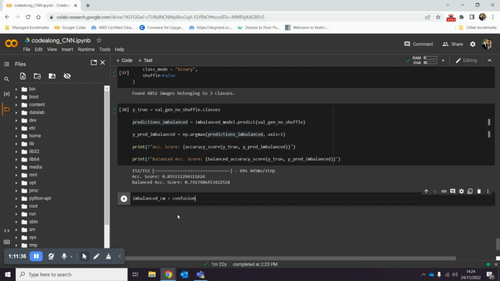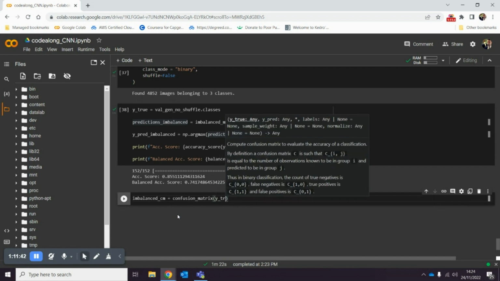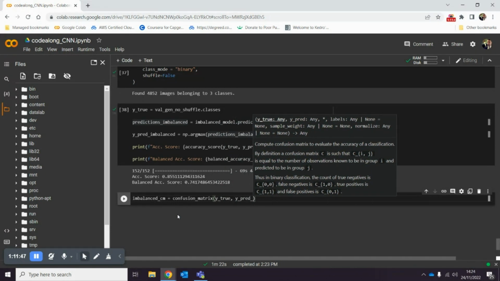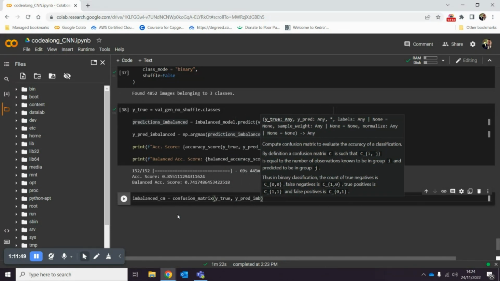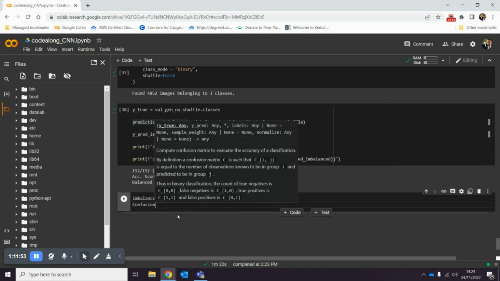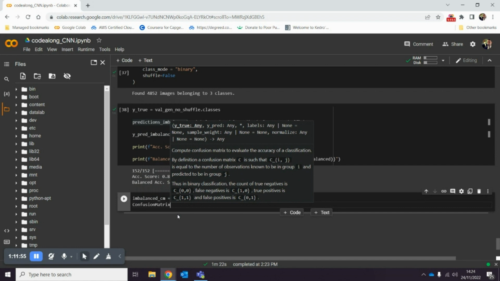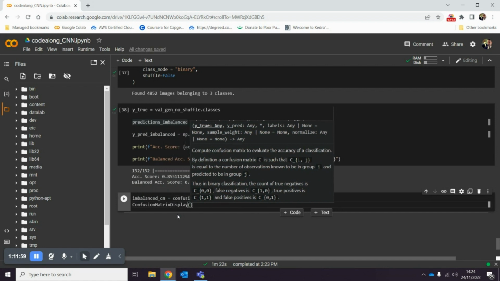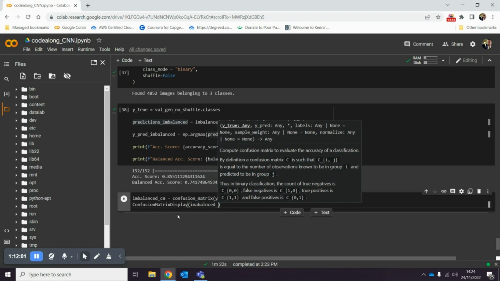So it'll be confusion matrix, and again it'll be the true labels and the predicted labels, imbalanced data set, and then confusion matrix display. We will put the imbalanced CM.